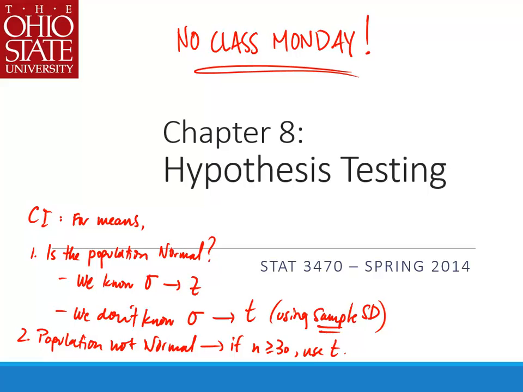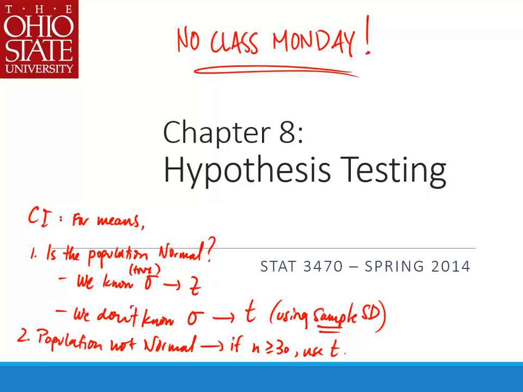But when you're doing a confidence interval for the population mean, so for the true average, your strategy here is to first ask: am I told the population is normal? If you are, or if you're looking at a histogram and it looks approximately normal, then you have to ask one more question. Am I told the population standard deviation? So the true standard deviation, sigma. In the strange case that you are told that, then you can use the Z formula.